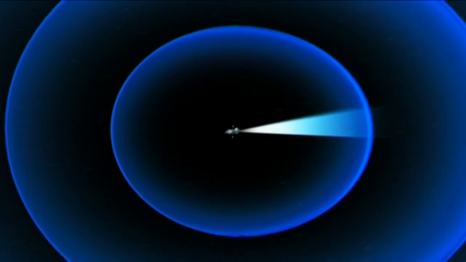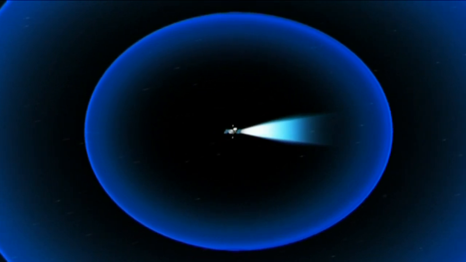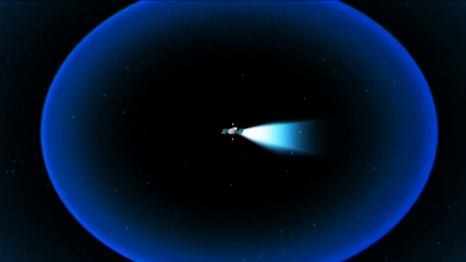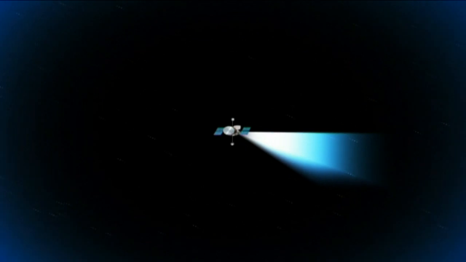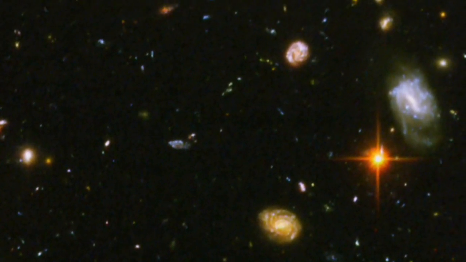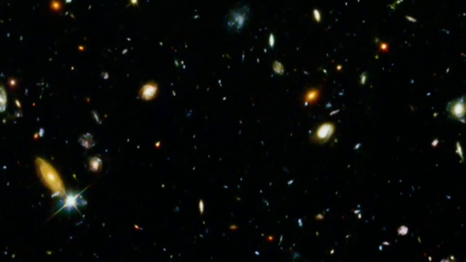After the first deep field, another long exposure was taken in the southern sky. Together, the Hubble Deep Field North and South gave astronomers peepholes to the ancient universe for the first time. Some of the objects viewed on the images were so dim that seeing them would be as difficult as discerning a flashlight on the Moon from Earth. We could definitely tell that the Hubble Deep Field has opened a new era in observational cosmology, transforming our view of the distant universe.